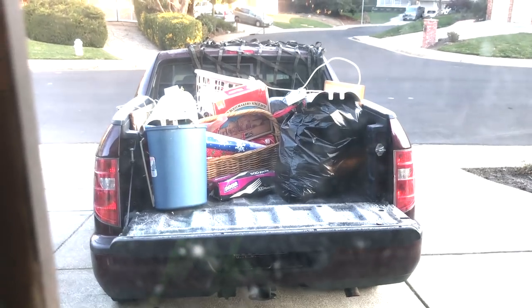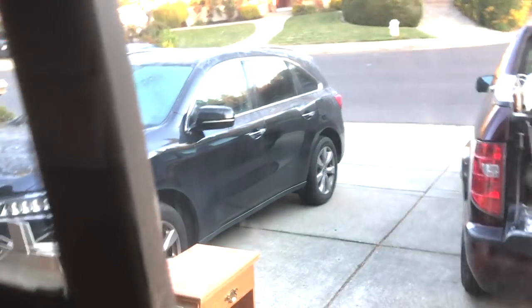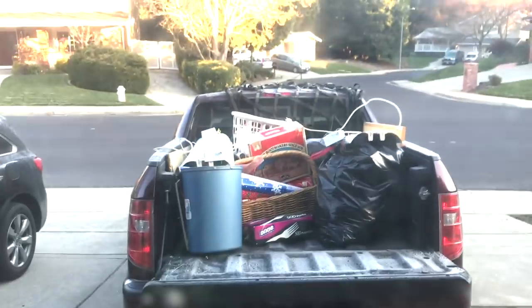Oh, let me show you my truck real quick. There's my truck. Super cold, so I'm not going to open the door just yet. There's a bunch of stuff in the driveway. Starting to look kind of ghetto over here. Usually I do not leave stuff in the driveway. I don't think the neighbors like that. But too bad. It's going to the dump this morning, and people are coming to pick some of the free stuff up. So anyways, I'm going to get to it. Never bought three lockers in one day, and it's a lot of work.